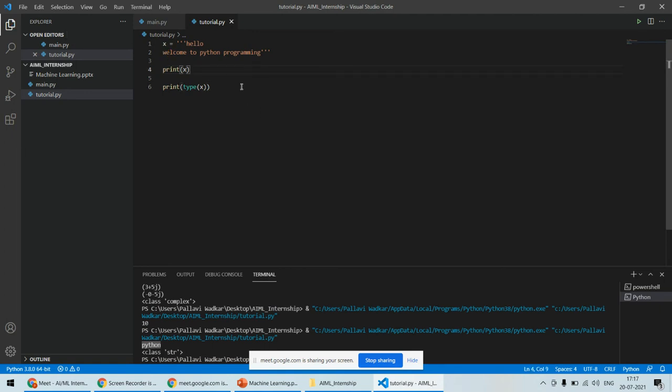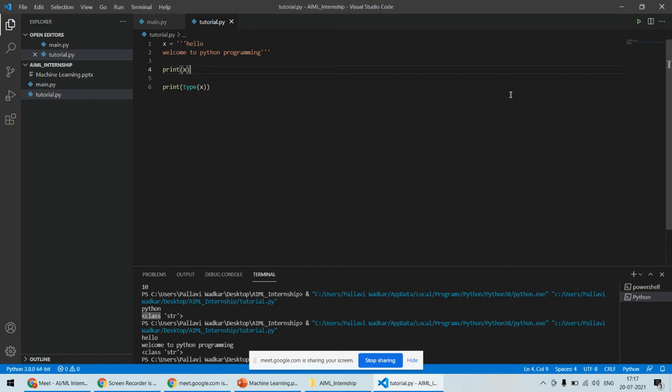So in Python we can create single-line text using single and double quotes. And if I have to consider the multi-line one, then I can go with triple single or double quotes. So like this we can make it. And if you run this, this is also correct. Welcome to Python programming. So this is perfectly fine.